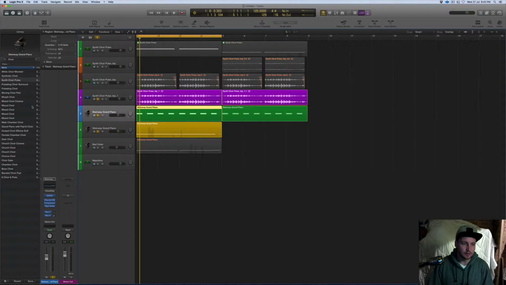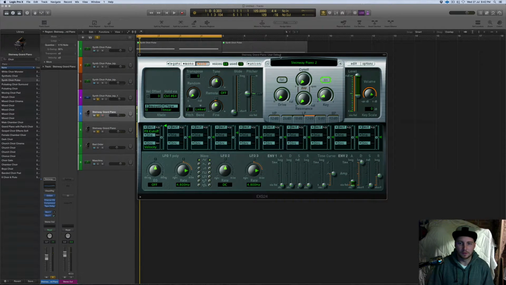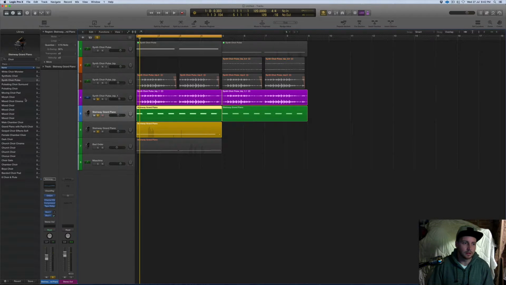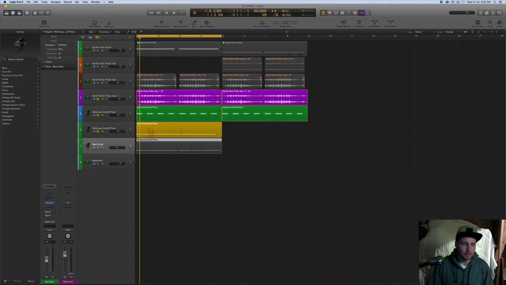So then I went down to piano, and as you can see, my piano here is using the EX24 as the piano for the Steinway preset. So it's a Steinway grand piano preset, which is in here. If I just take out this, you can see it's the Steinway right there. So pretty much that's the piano that I've used. As you can see, the names there anyway.